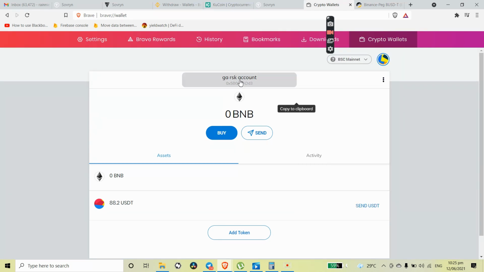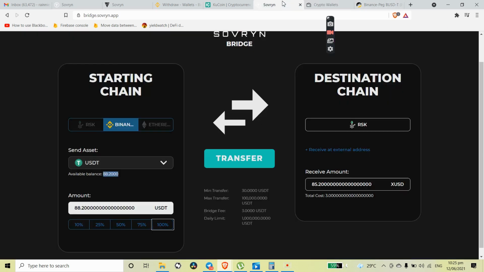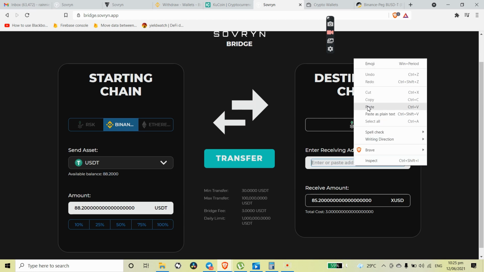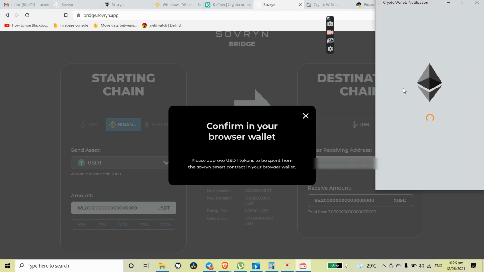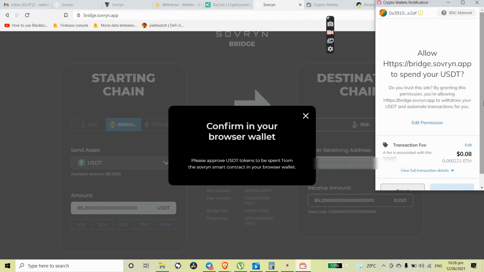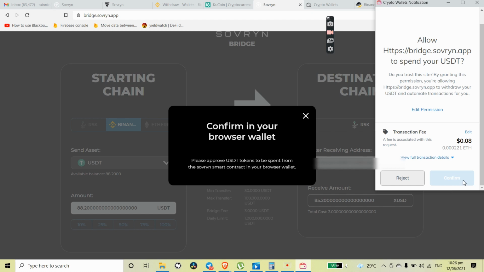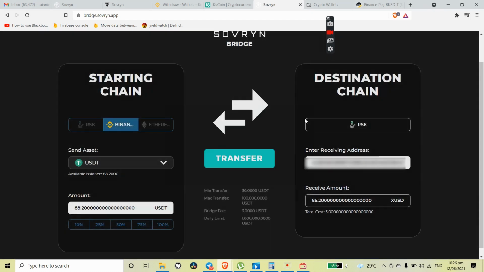We copy this, okay, and then we create an external address and then we paste. After transfer, there's a confirmation in our wallet, but you can see that the confirm button is not enabled. So I'm guessing it's because there is no BNB gas fee, which is meant to move the USDT into RSK.